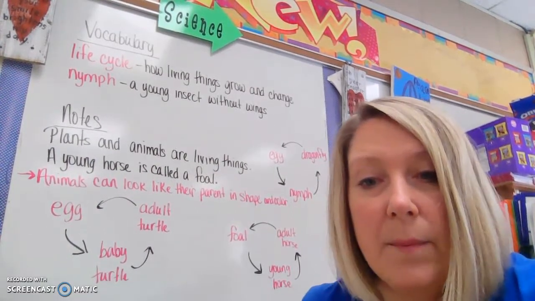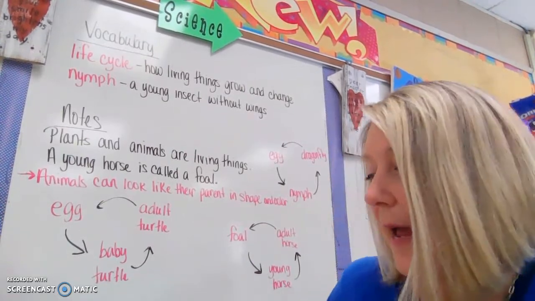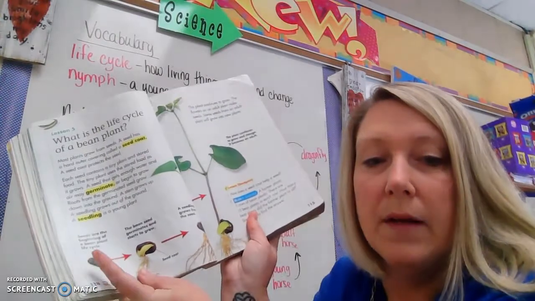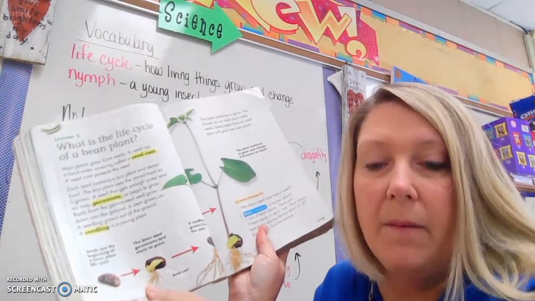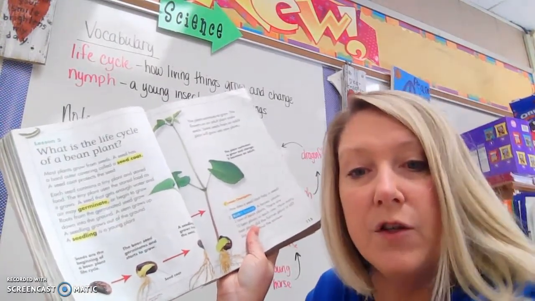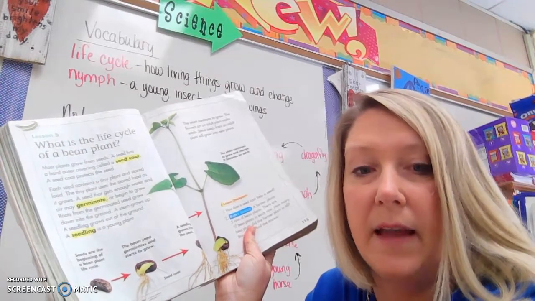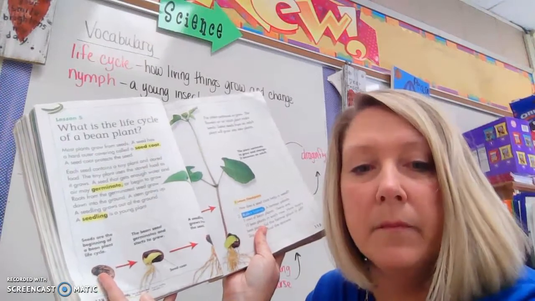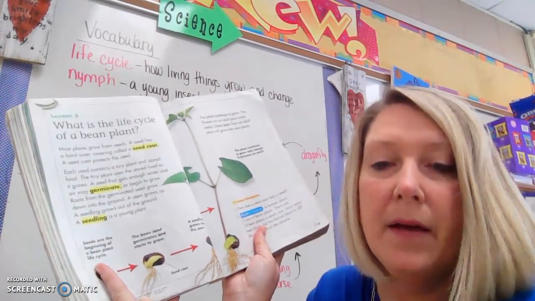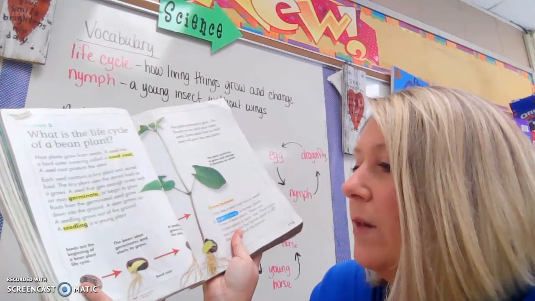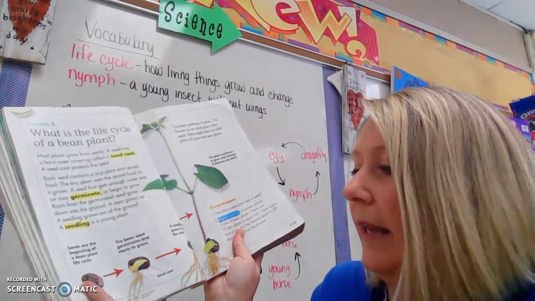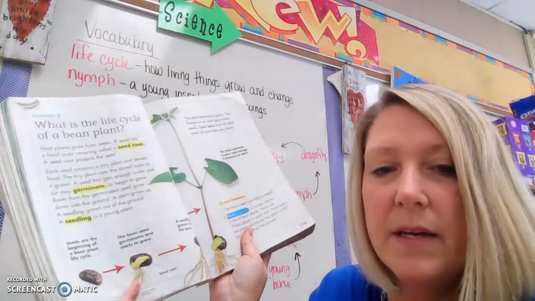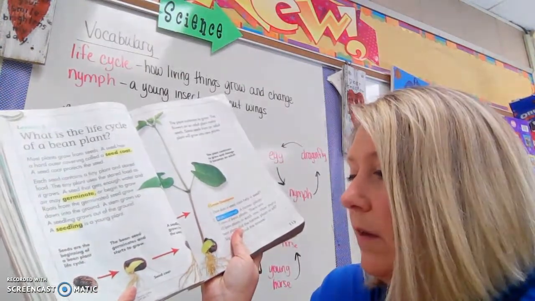All right, let's take a look at the pictures along the bottom of the page. And each picture has important information that you need to read about. So this is a picture of a plant life cycle. Okay, so let's start here on the bottom with the seed and look at the top right above it. Seeds are the beginning of a bean plant life cycle. Okay, follow your arrow over and you can see those roots.